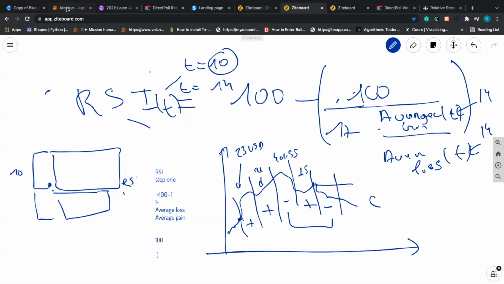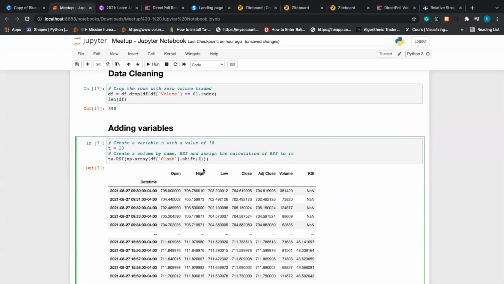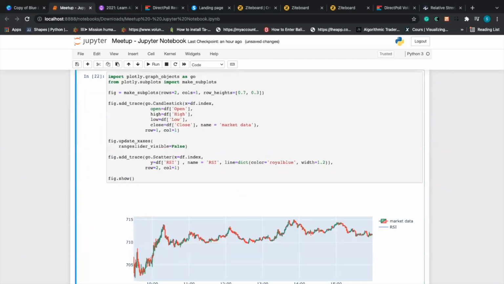So what we are going to do is take the closing price with a shift of one, and the second argument is the time period, which is equal to t, defined just here, which means we want 10 time periods. You can also change the time period to 14 or 7. These are two other time periods that are highly lagged and that a lot of traders use, but here I'm going to use the time period of 10.